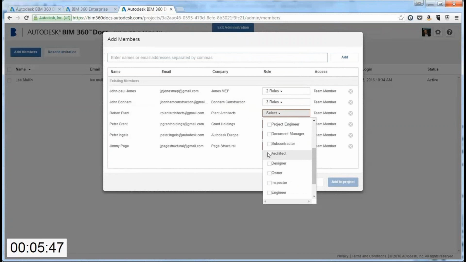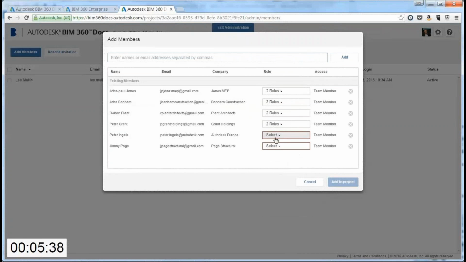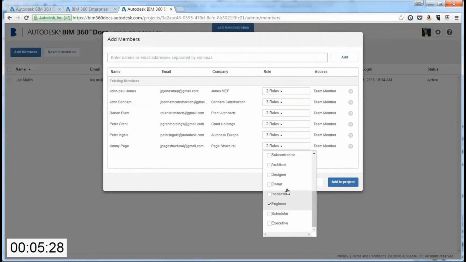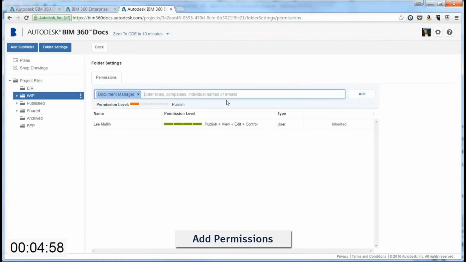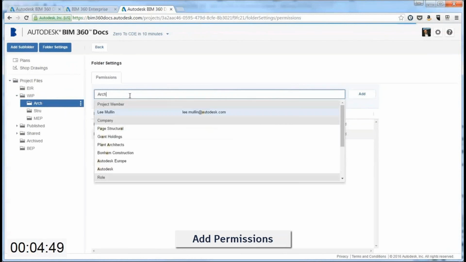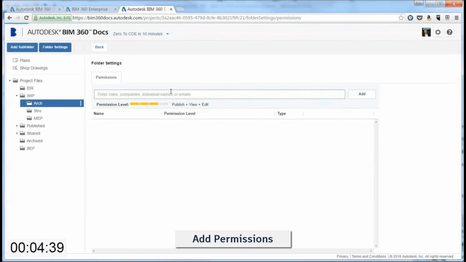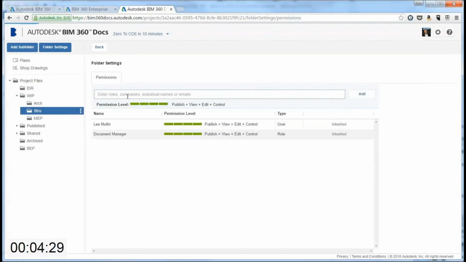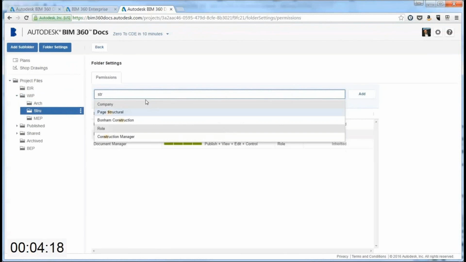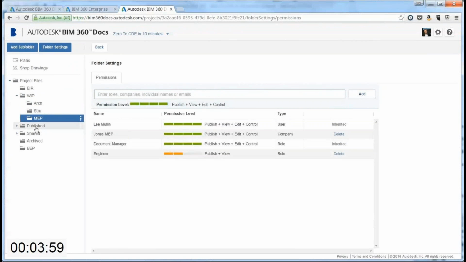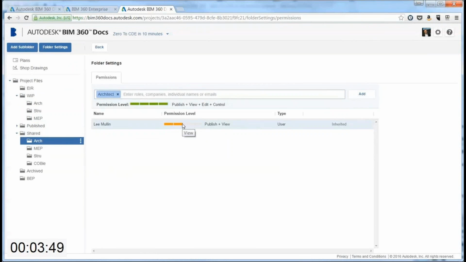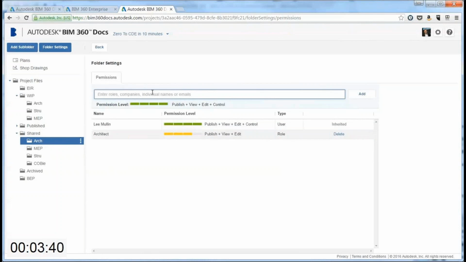Now what you can do is, for any individual on the project, you can set them to a particular role as well. So you could say, for example, that all of your architects fall under the architect role, but also a document controller role. They would then be able to get different levels of access in different folders depending on what you needed, which would then help you meet part of the 1192 Part 5 part of the mandate, which is mostly around working out who needs access to what information at what time, making sure you question that as you go along.